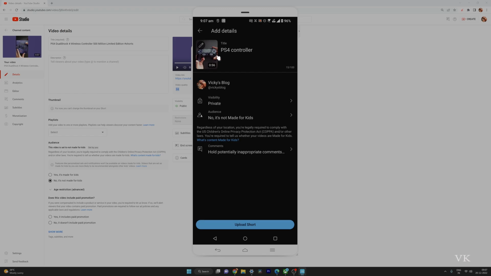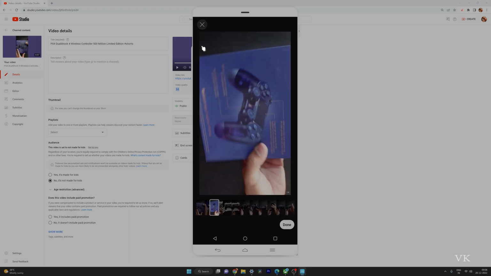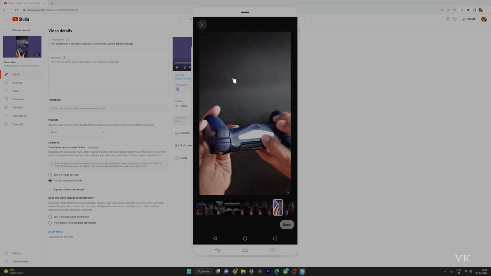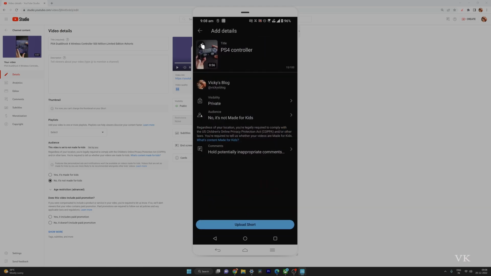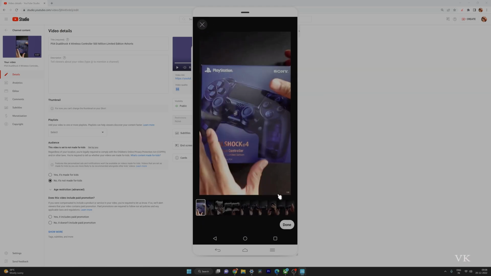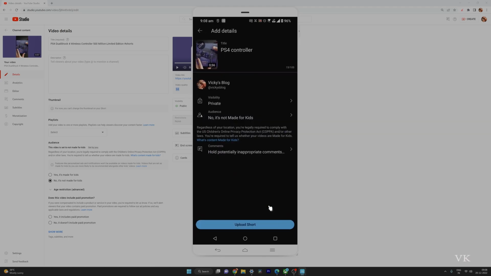For example, the same video I'm trying to upload on mobile, I have this option, edit. So tap edit here, you can change it. I'm able to change the thumbnail here. So now I can change it. Done. Again, if you want to edit before upload, you can do it again. You can edit the thumbnail and tap done. So the thumbnail is changed. So if you are facing this issue, do not upload videos from your computer, just upload the videos from your mobile.